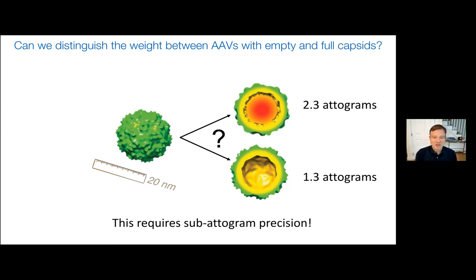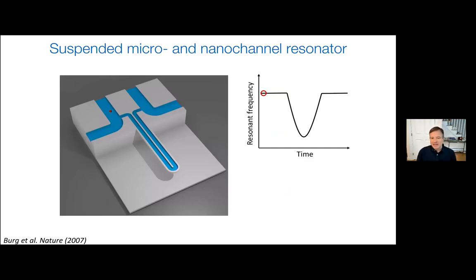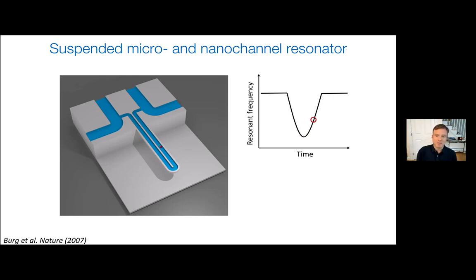When Yorgos and I learned about this problem, we were very excited because the lab really enjoys pushing these limits of mass measurement, and this seemed like a great opportunity to apply our tools. We measure mass with a cantilever driven at its resonant frequency, which depends strongly on both mass and spring constant. We track this resonant frequency in real time — the cantilever is hollow, we flow fluid through it, and as a particle flows along the cantilever the frequency drops, then returns to its normal value. This change represents the particle's buoyant mass in solution.